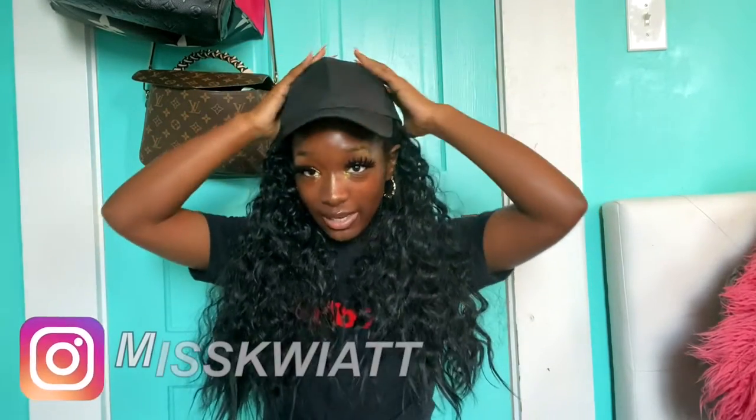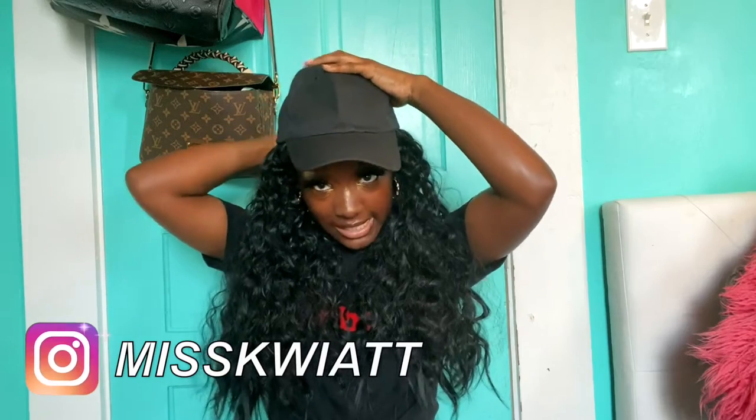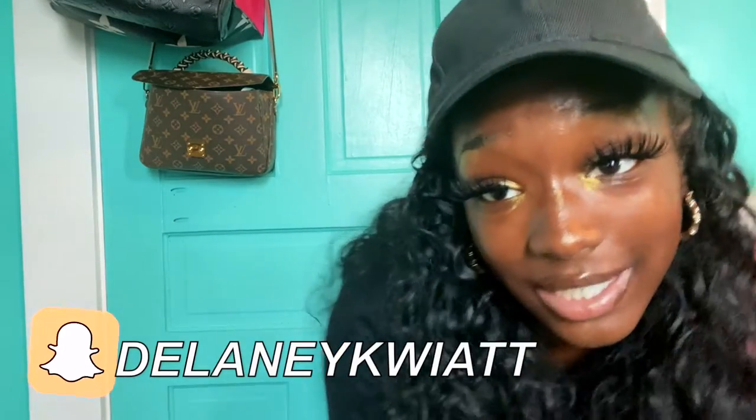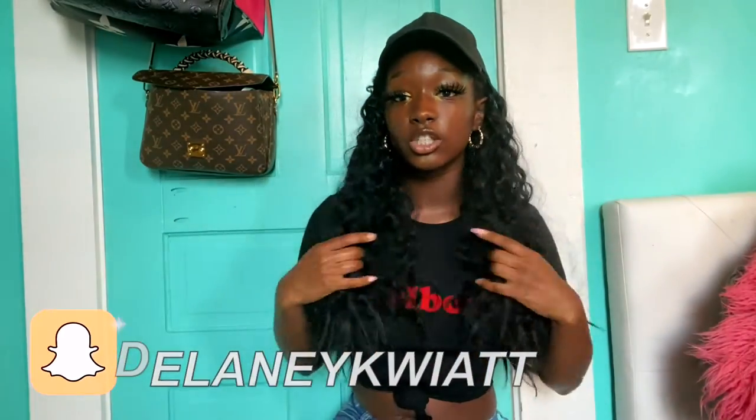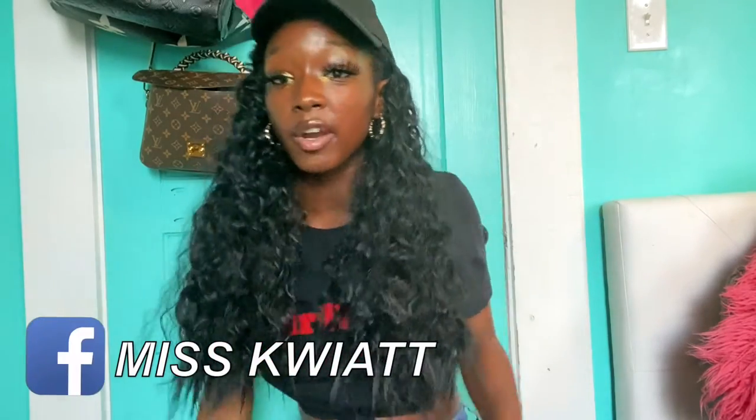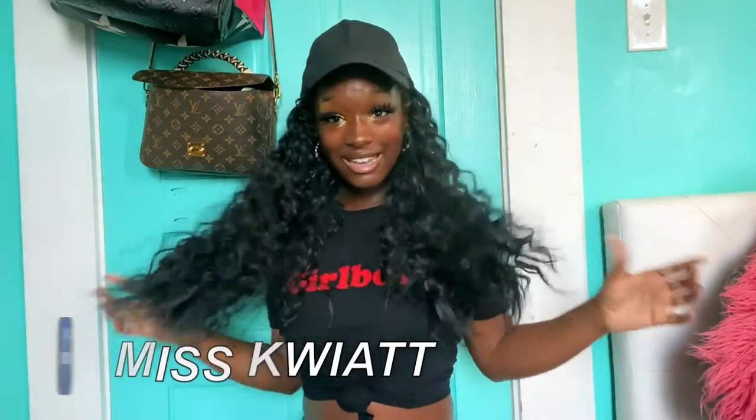I love it! Let me know what you think about this concept and the wig itself in the comments below. I like it — I definitely like this. Thank you Legend Hair for sending this to me. I'm a fan. I support the move, I support the concept, and the hair is really cute too. You might think it wouldn't be that nice because it's different and you'd be worried, but I like this a lot.